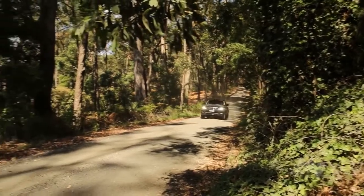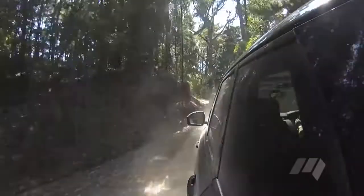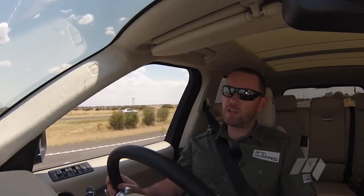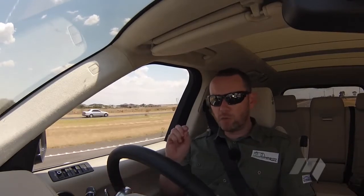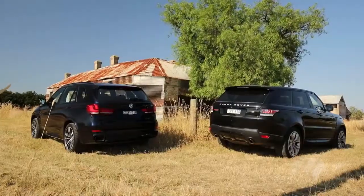But while speed is one thing, the Range Rover's off-road ability was quite another. It may have been let down by low-profile rubber, but its air suspension and impressive grip was a highlight. The adaptive dampers are not only good for raising the ride height off-road or sinking it closer to the ground when you want to get in and out of the car, but they also seem to make the ride pretty plush on rough roads, while also maintaining a really minimal level of body roll when you're getting stuck into some corners.